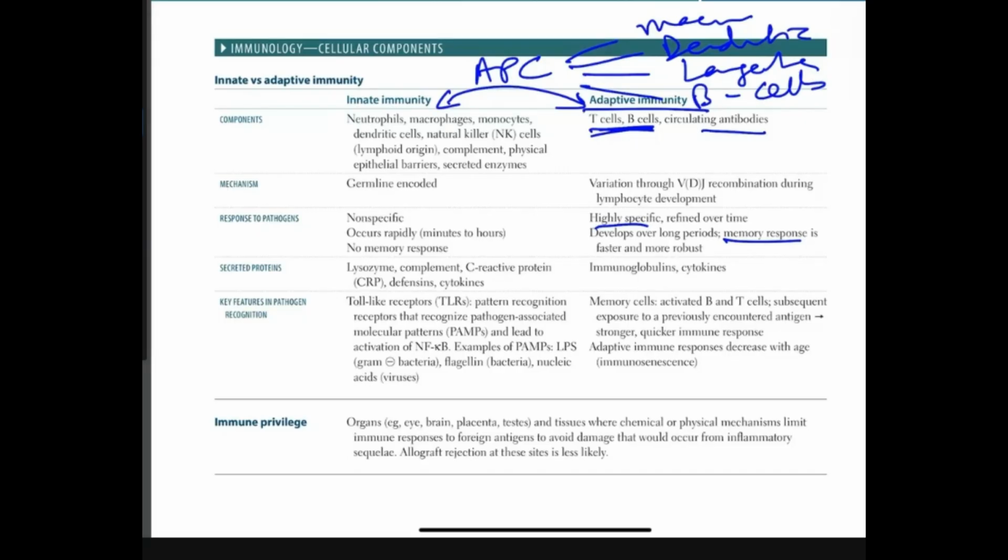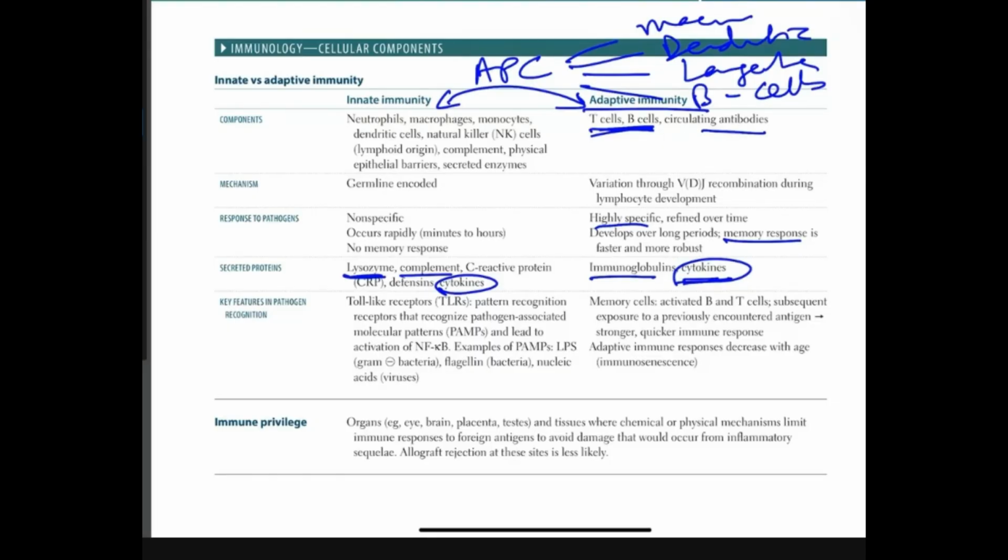While that of the innate is non-specific and very rapid. So when you have an infection, the cells of the innate are the first that arrive on the scene before the adaptive arm. Then some of the chemicals used: immunoglobulins are for the adaptive arm, and in the innate you're talking of lysozyme and complement proteins. Cytokines are for both innate and adaptive, and when we get to cytokines, we'll talk about that. But the proteins specific for innate are lysozyme, complements, C-reactive protein, and defensins, as opposed to the immunoglobulins for the adaptive.